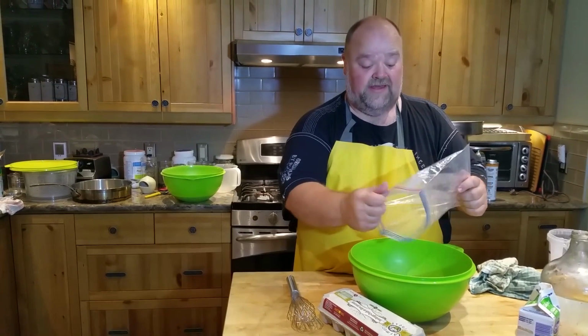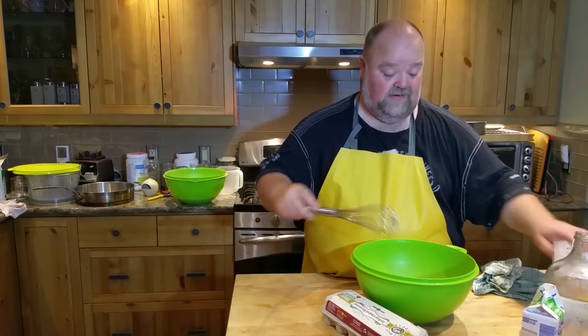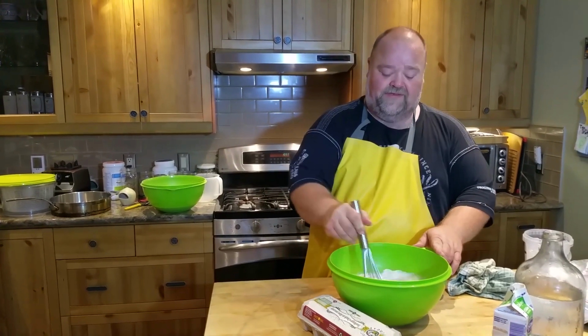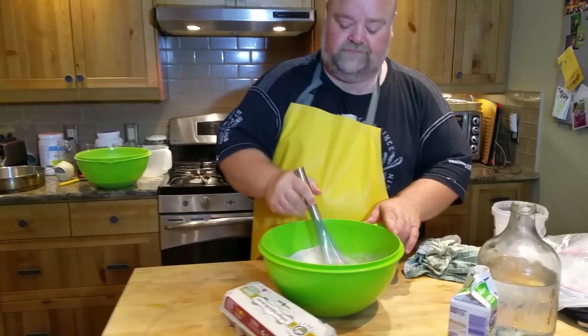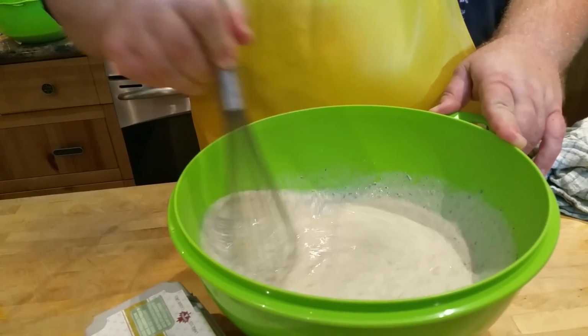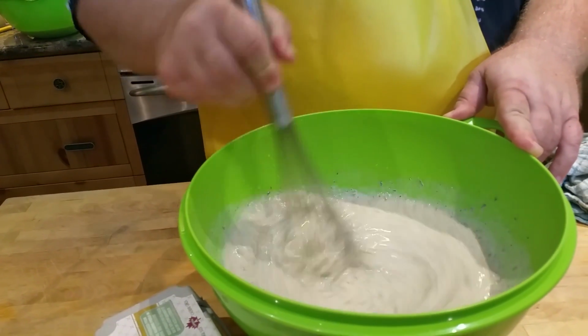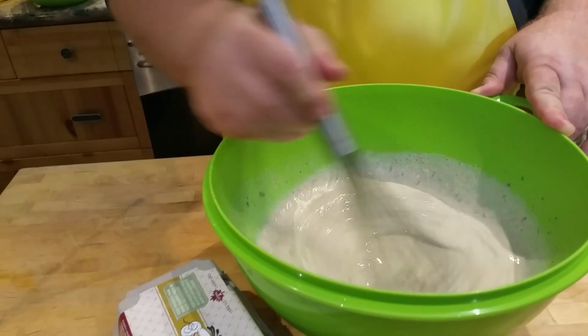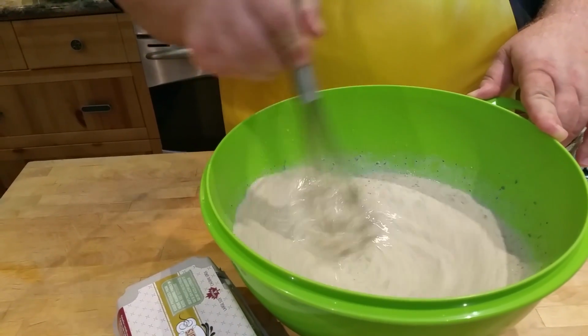All right, so there is my ingredients for my bratwurst. So we're just going to whip it up just like we did with the Polish. Mix the eggs in there. Look how nice and creamy that is. And it smells so good because you can smell the nutmeg and the mace and all the good stuff in there.